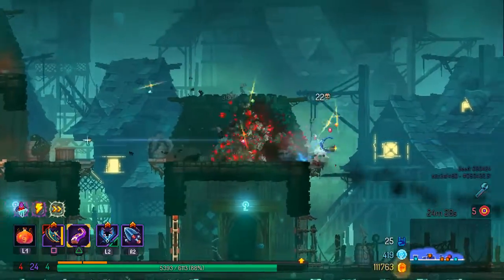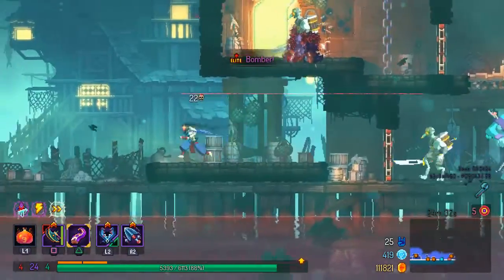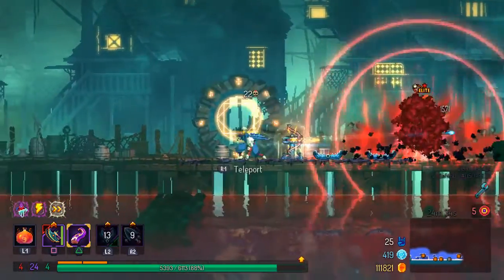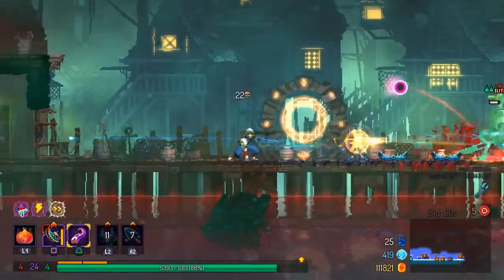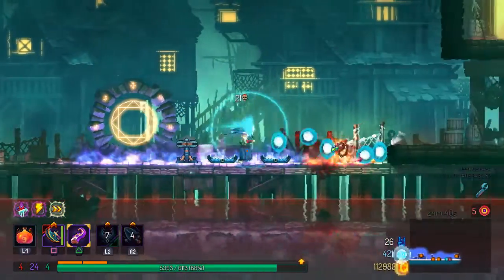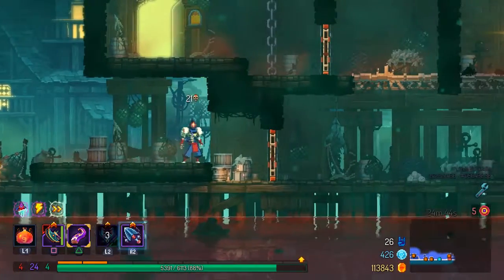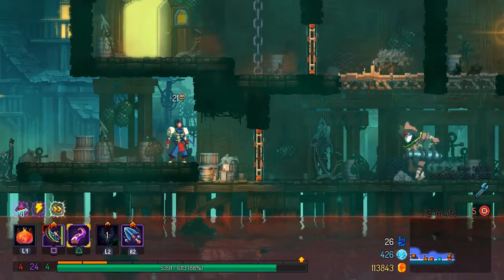So run away from that enemy whenever you can. I don't have a choice but to aggro that elite. There was no way I was going to be able to get away with that, but get away without getting hit. Really, really nice. It's looking good. We're looking good.